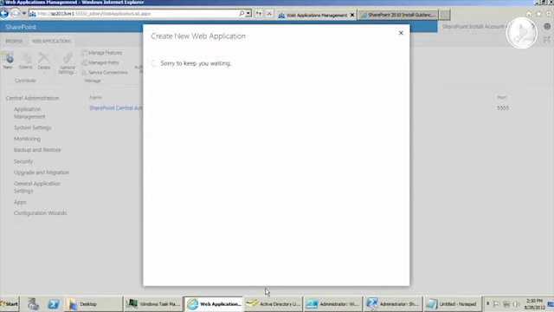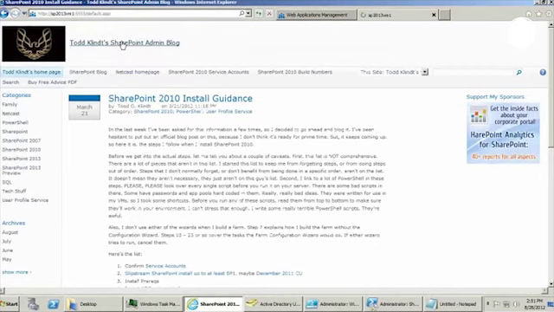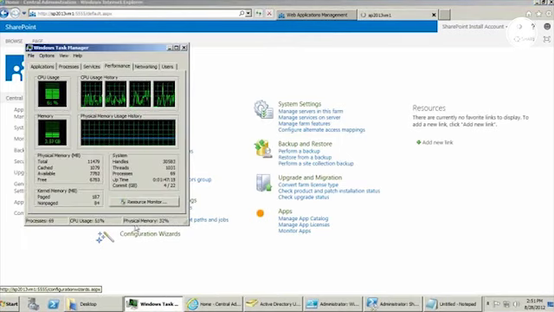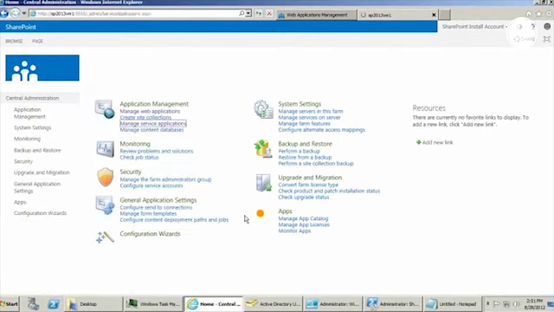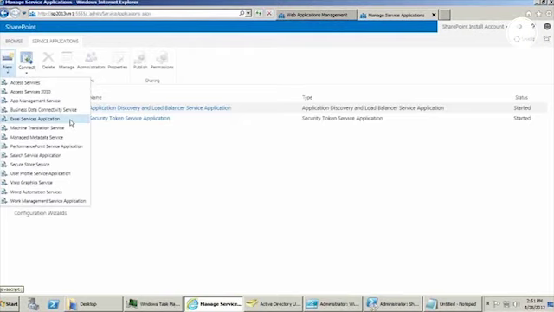While this is going, because this is going to take a bit too, we're going to talk about some of the service apps. There's some service app changes that I want to talk about because we do have a couple of new service apps to worry about. So once again, as long as we don't run that wizard, which we don't have the option for, we don't want to run that farm configuration wizard. So we want to configure all this manually.